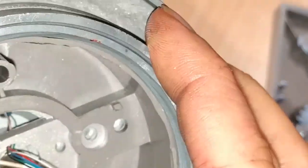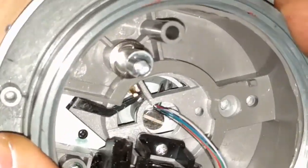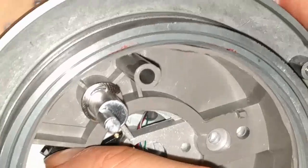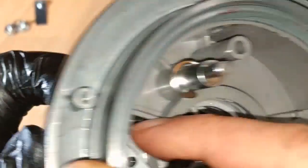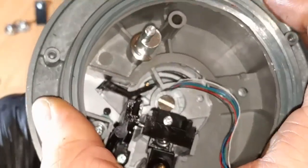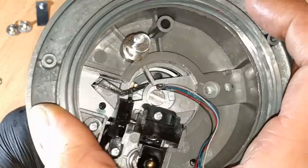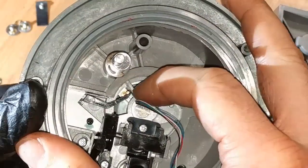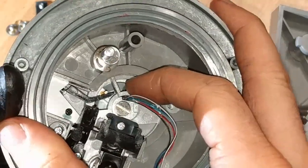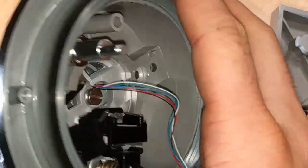So I do know that plastic clips on that gold-looking thing. And I thought it was the anti-skate. Yeah, it is. That's the anti-skate. So see that gold thing pushes on the anti-skate? So that's how you input it. And then you can see this other opening right here. That's where the wires are supposed to go through, not where I currently have them. So I'm going to take this open, put the wires through the correct hole, and then we'll be good to go.